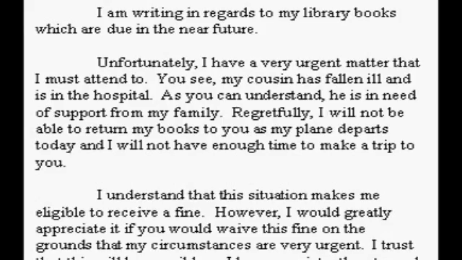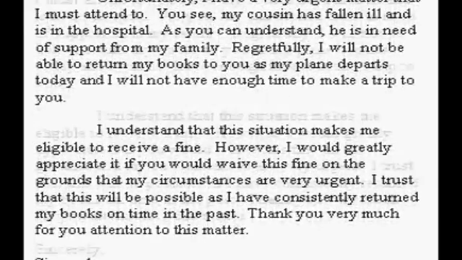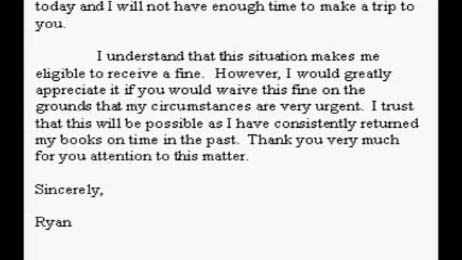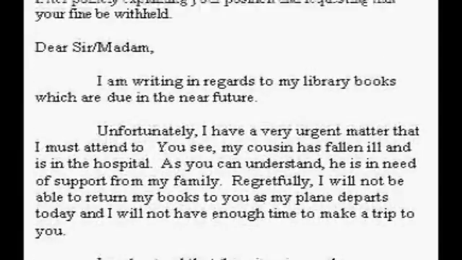Okay, and then finally your third paragraph is outlining what you expect to get out of this letter, what you would like to happen. Okay, and then at the end, you want to sign off and follow your sign off with a comma, like we've done here.